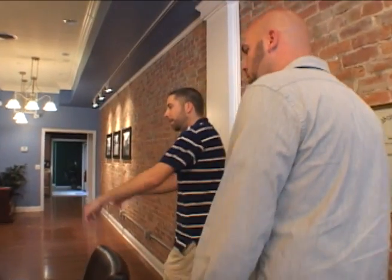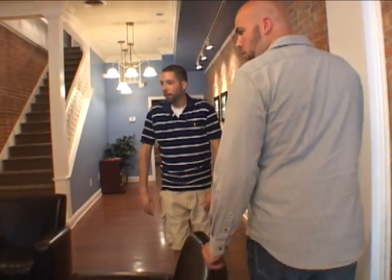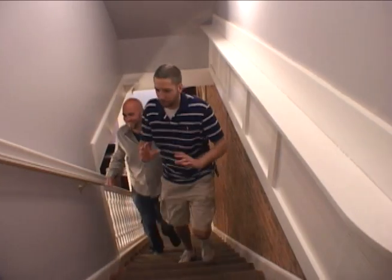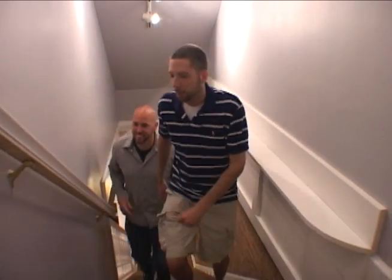We wanted a building that we could occupy the entire building and have a little bit of space to grow. In here we have our main meeting area where we meet with clients. It's pretty low key, pretty casual. So this has been great having you guys out here. We really appreciate you showing us around and letting us know what you do here and also the way that you've kept the old building together.